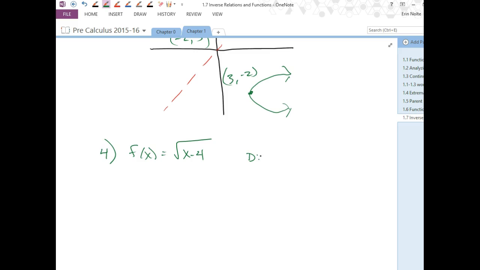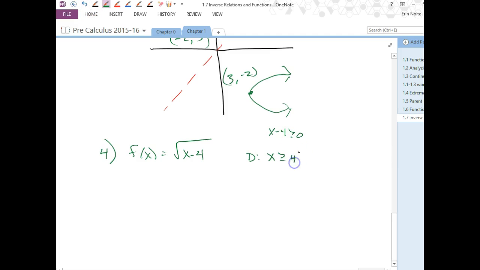What do I do with the inside of the square root? Okay, you have the right idea. It cannot be negative. So how do I state that as an inequality? It has to be greater than or equal to 0. Okay, so if I take the inside and make it greater than or equal to 0, what is going to be my domain for this? Okay, x has to be what? Greater than or equal to 4. So the domain has to be greater than or equal to 4.